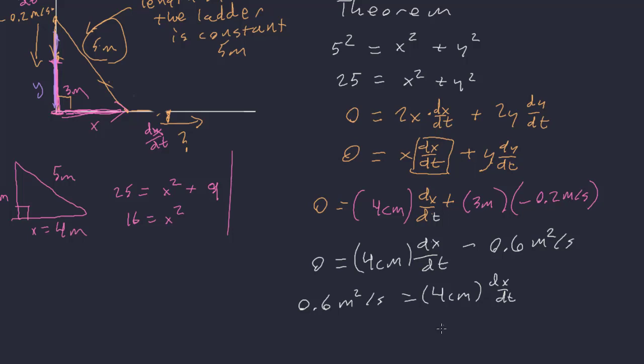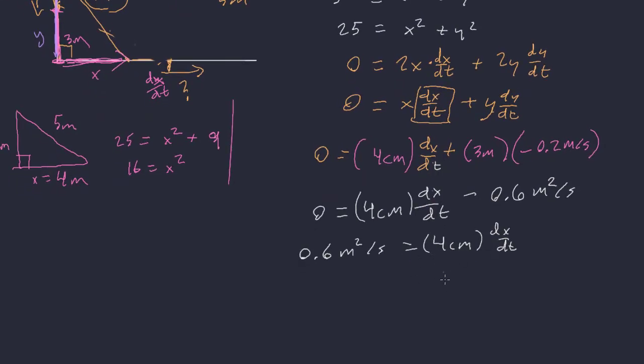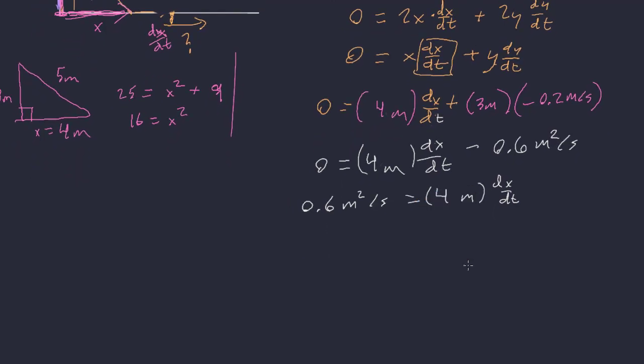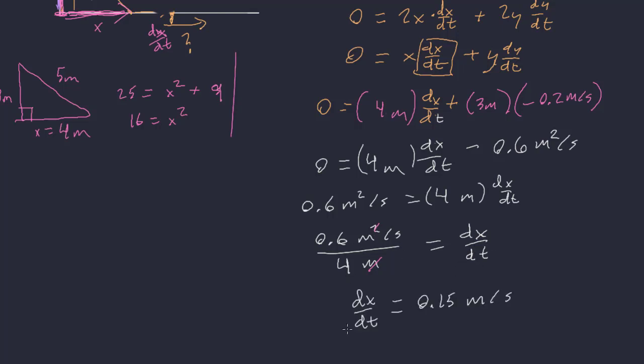I will note that you don't have to put in your units, but I often like to, and I prefer to do it correctly. I don't know why I just put centimeters here. That's meters. I like to do it correctly so that when I get to the end, if my units don't line up, it's a good sign that I did something wrong. Okay, so now we'll just divide by the 4 to get 0.6 square meters over seconds divided by 4 meters. So one of these meters cancels up top, and that should make some sense because dx/dt, well, x is a length, so that should be meters, t is a time, so that should be seconds. All right, so dx/dt is 0.15 meters per second.